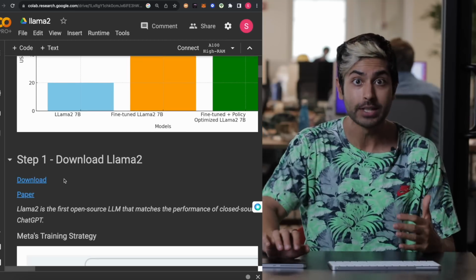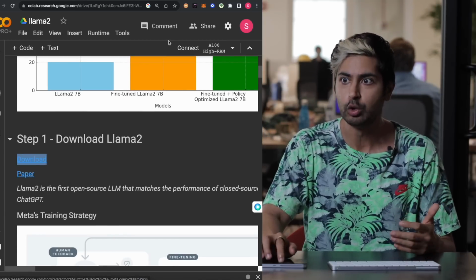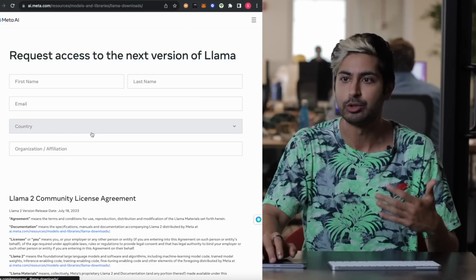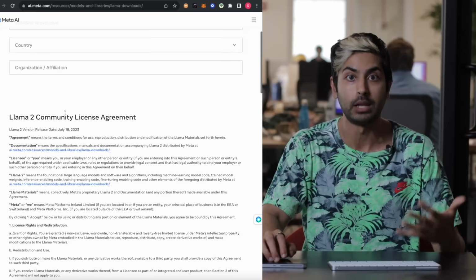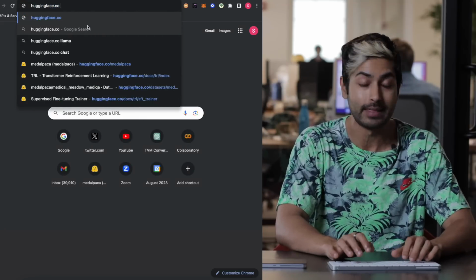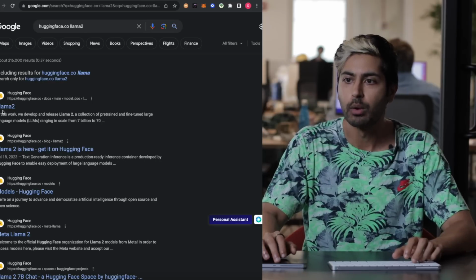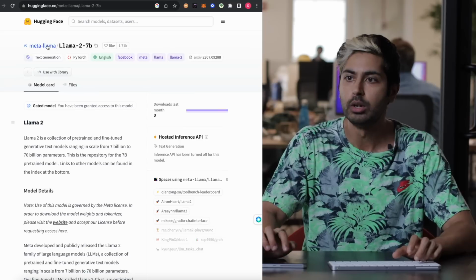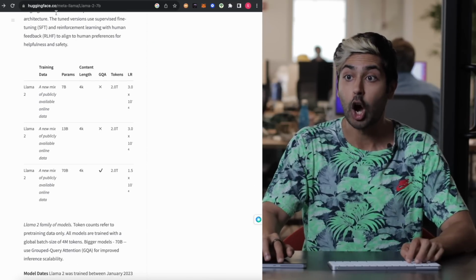Let's get started. The first step for us is to download Llama 2. And we can see that in order to download Llama 2, we can go to Meta's website, and it's going to ask us to apply for access to the model. We have to request access. Not everybody has access to this model, but we can apply for access. And then once we get it, we can go to Hugging Face and we can find the access for the Llama 2 model from Meta under their repository on Hugging Face. So Meta has their own Llama 2 7 billion parameter model right here on Hugging Face. And once we apply, we're going to get access to it and we can see the model card here.